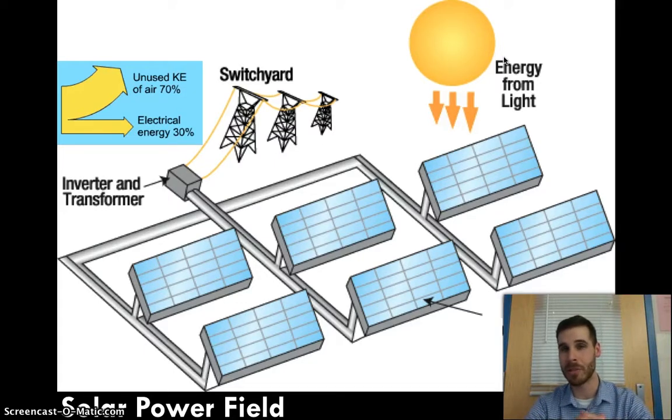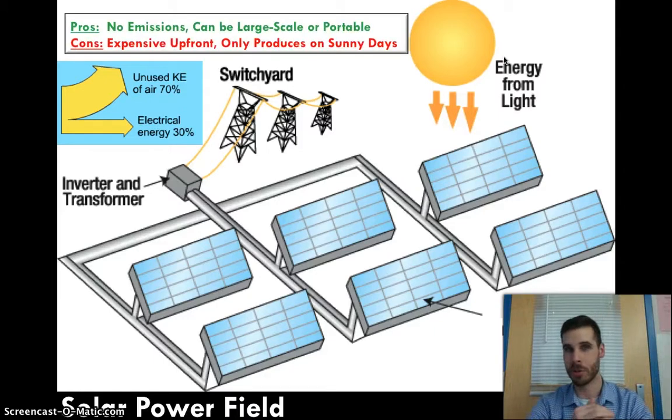Now it's pretty interesting how these work. Basically, to simplify it, sunlight comes down and strikes a very special kind of metal, and that metal sends electrons flying up itself because it was struck by light energy. So that's an extremely simplified version of how it works, but that's the basic idea. We get to keep about 30% of the energy that is converted from light energy into electrical energy, and the other 70% is either heat or motion energy, things that are just lost.